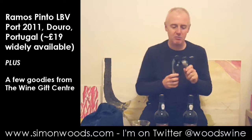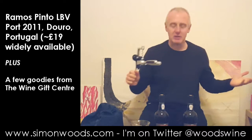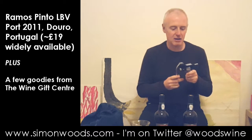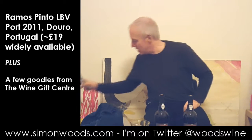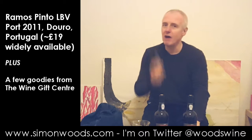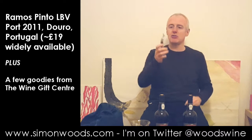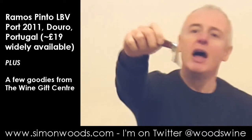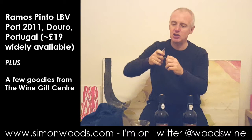Normally when I open bottles, if I've got those to do, I use one of these lever corkscrews — well, it's an imitation one which I picked up cheap off eBay. They last me about a couple of years and then I'll throw them away and get a new one. But I don't have one of those today. I've got a corkscrew — a corkscrew is useful — one that was sitting in the kitchen drawer. What you might see from this is it's got only one lever on it, so I will demonstrate and show you what the difference is.